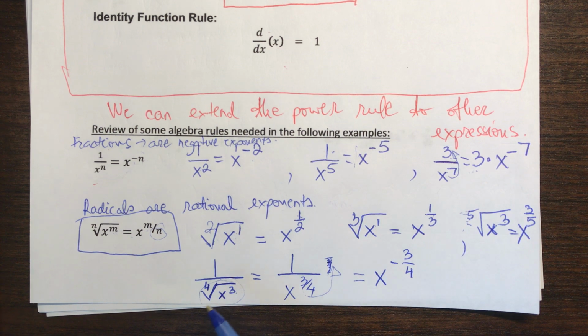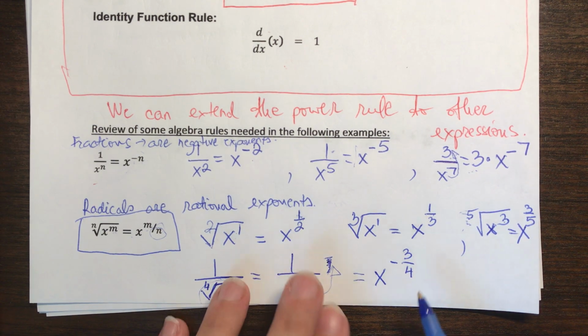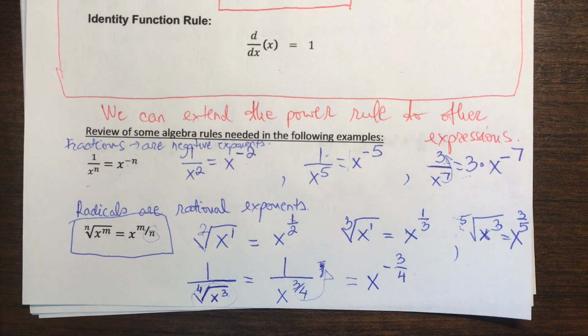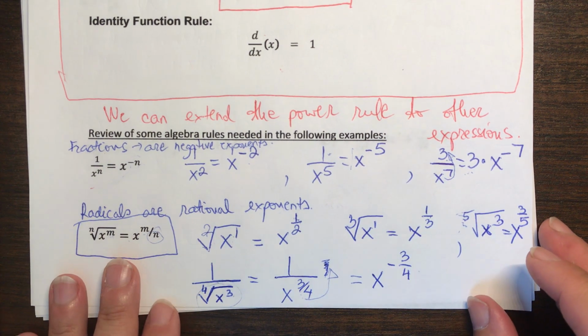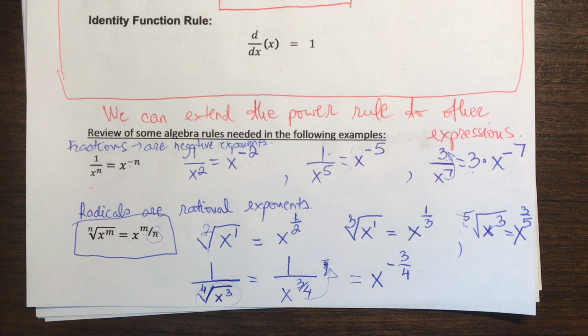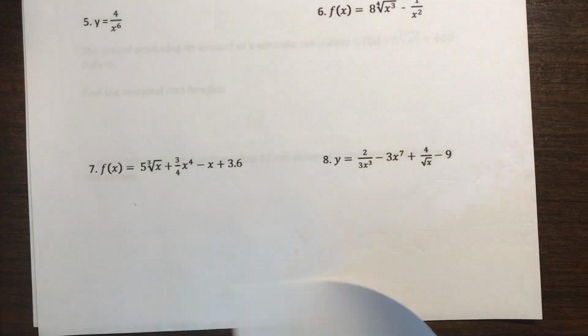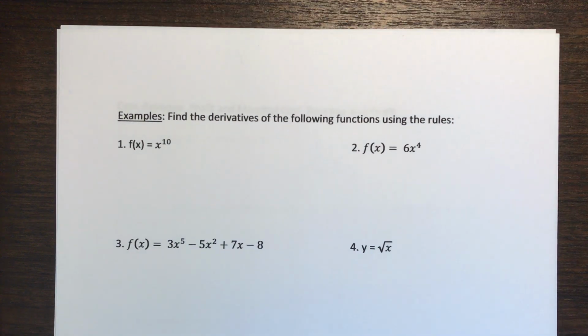If you have a fraction, that means that's coming really from a negative exponent, right? You just put it back at the top, and then it's not a fraction anymore, right? So you just take the opposite of this exponent. And then if you should happen to have a radical, then that's a fractional exponent, right? The index of the radical is your denominator. If this should have an exponent here, then that's your numerator. If there is no exponent, that always means a 1, right? All right, so we're going to finish this video here, and we're going to get on to taking a whole bunch of derivatives super fast without that limit definition.